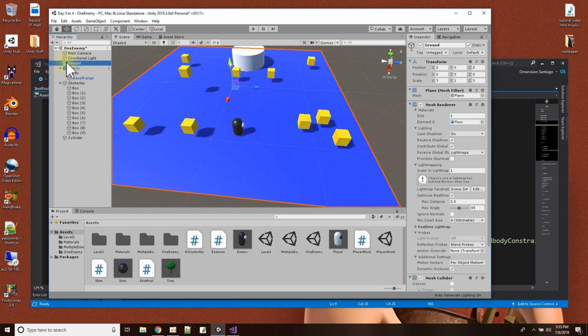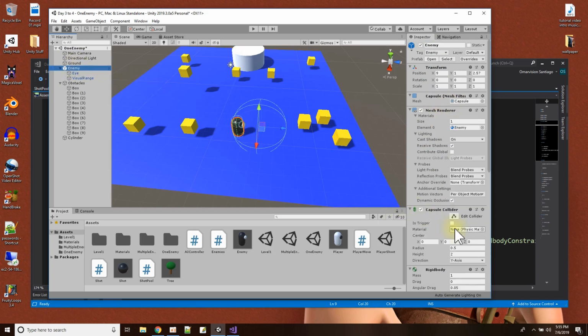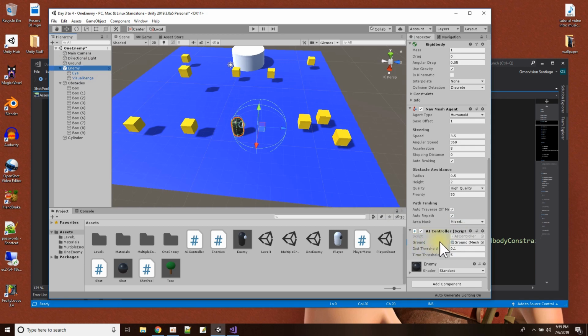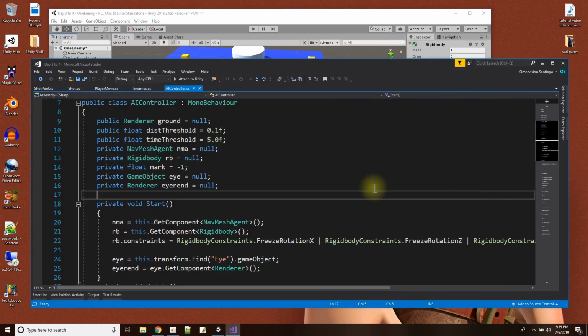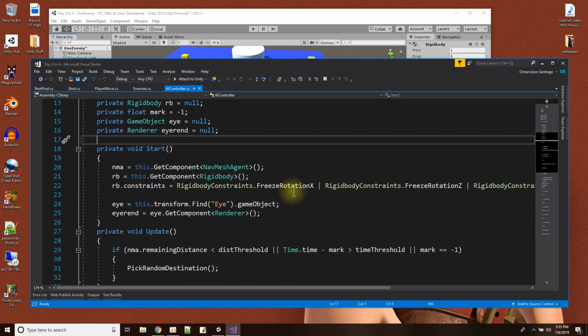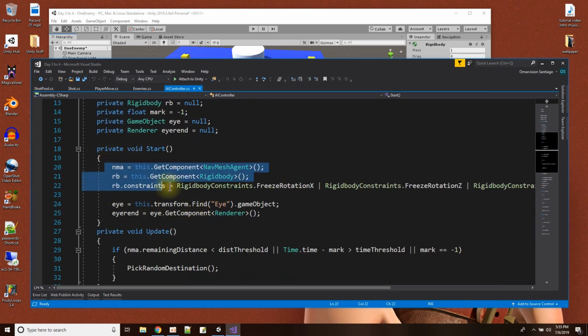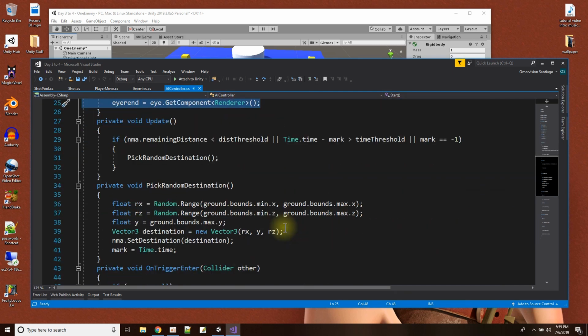The thing is, since ground does have the component of a renderer right here, when I drag and drop ground onto the ground inspector variable, it sees that it does have a renderer, and it uses the renderer to set my renderer. Just something to note. So anyway, the start function sets all my private variables.